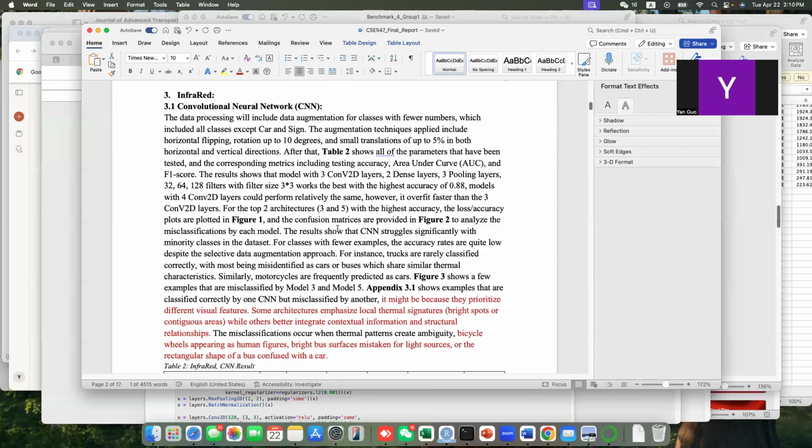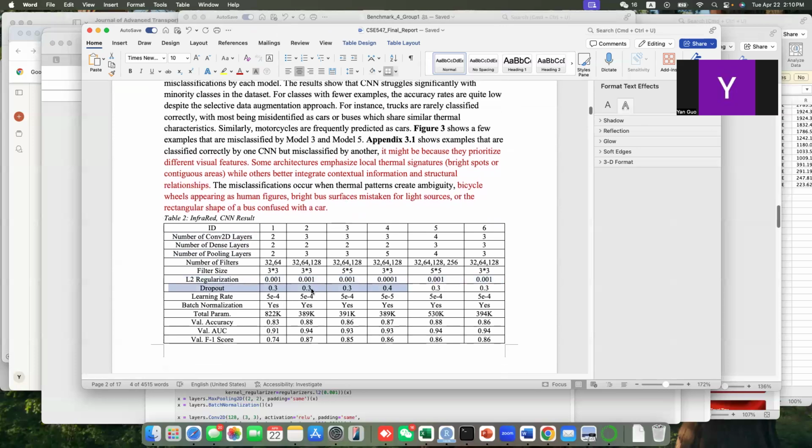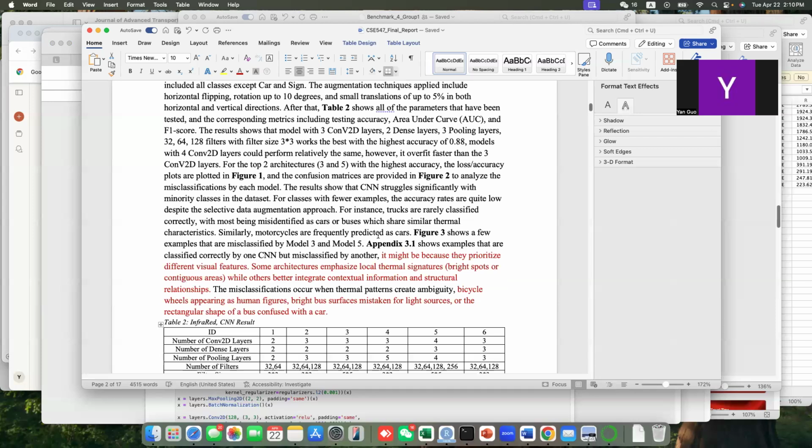For the CNN, we'll test different numbers of convolutional 2D layers, different dense layers, the number of pooling layers, the number of filters, and the size of filters. We'll also test different regularization and dropout rates. The CNN doesn't perform that well, which might be because different layers prioritize different visual features.